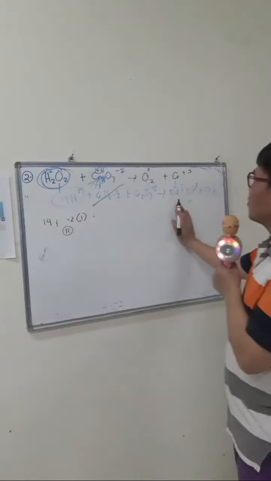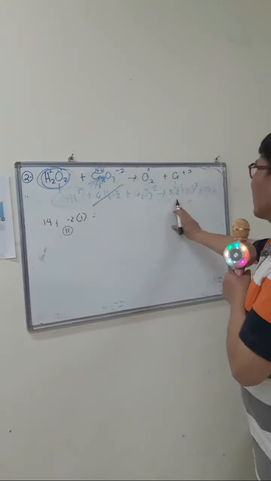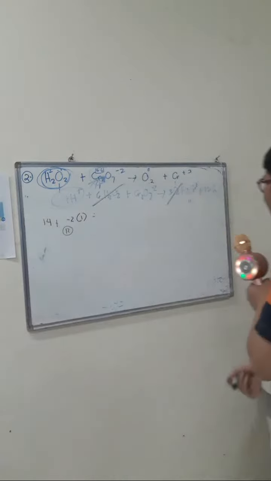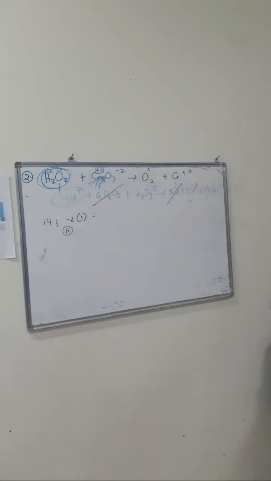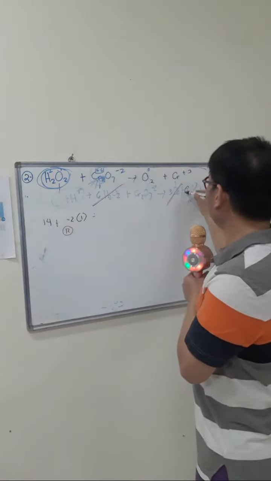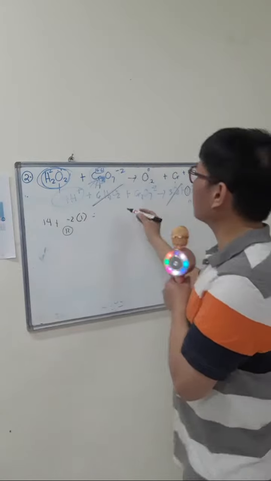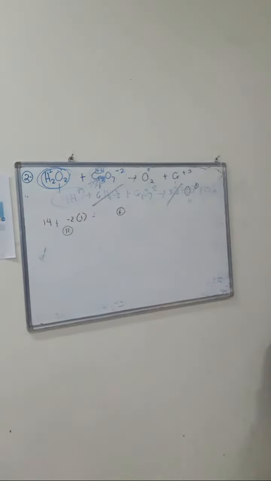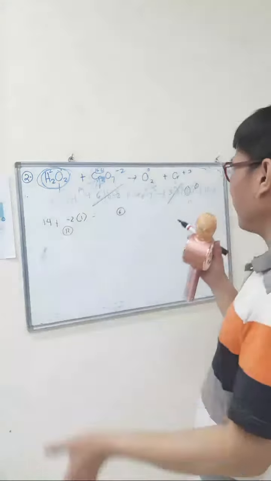3 times oxygen. The oxygen here is 0 because it's pure. So 3 times 0 equals 0, cancel. Now, the water also is 0 because there's no charge in the water, right? So 13 times 0, cancel. So it's going to be 2 times 3 only here, so 6. So 6 charge. So 12 and then 6.